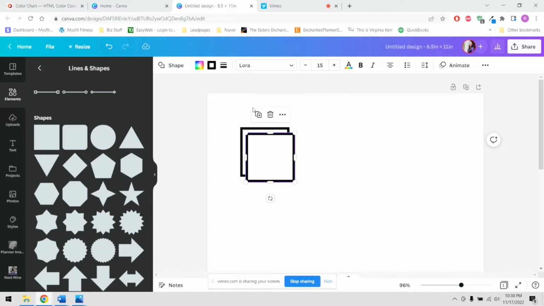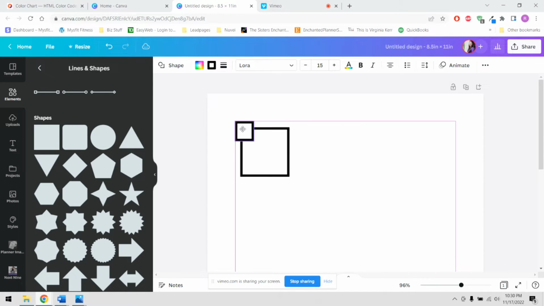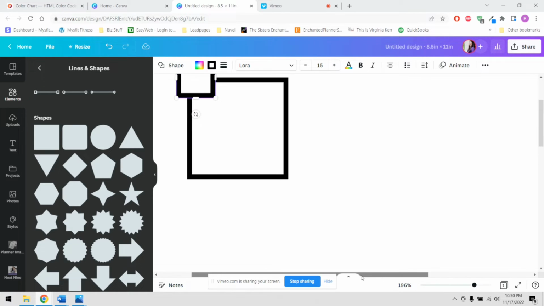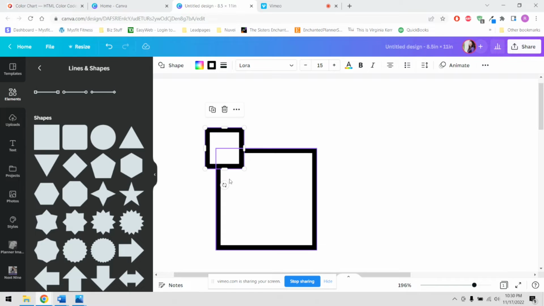Then we're going to duplicate it. And we're going to make this guy small because we're going to come up here and we're going to plunk him in the corner. Hold on. I'm going to zoom in. That would probably make this a little bit easier for both of us. Okay, so let's get him situated. About there is probably perfect.